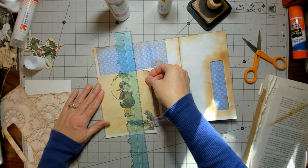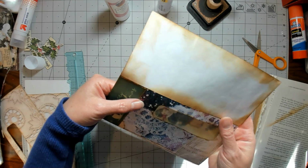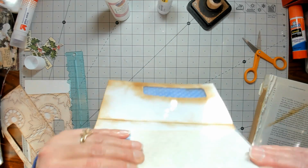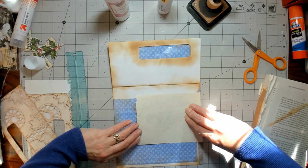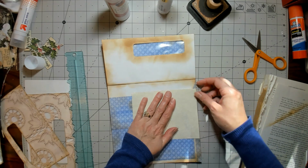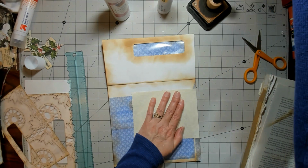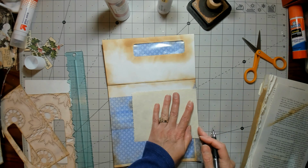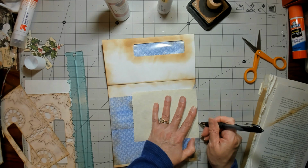Thinking it's going to have to be about there, because in order to see her through here, this is always the tricky part of these. I'm sure there's an easy way to do it, but I don't know what it is. That's crooked this way. So if I make it straight, what does it look like in here? Oh, that's okay. So that's essentially how it has to sit. I'm going to mark right here in my hair. Right there.